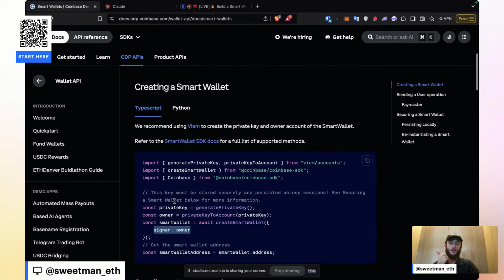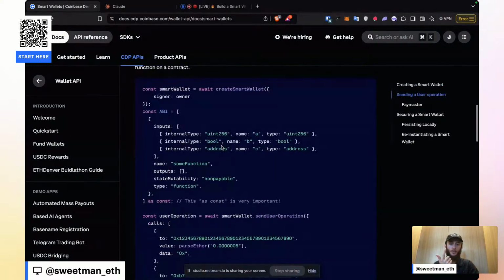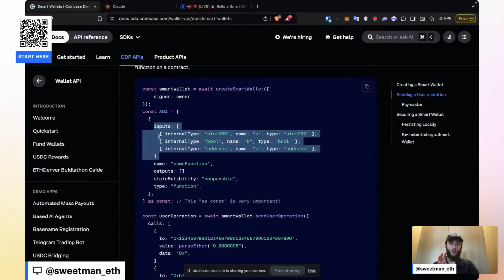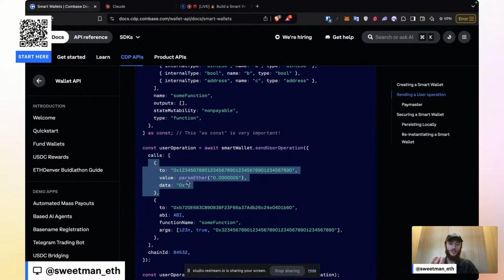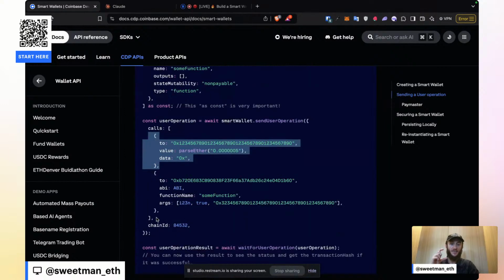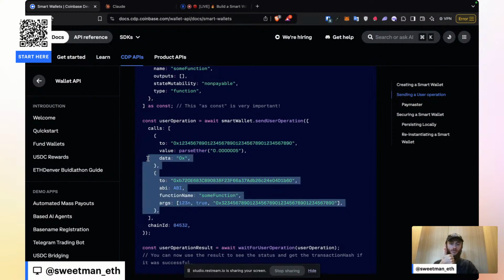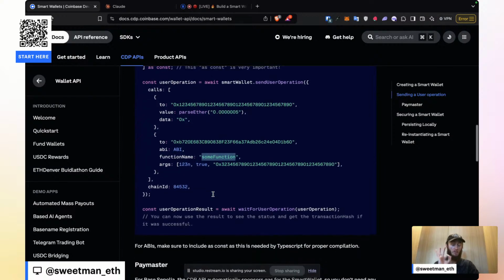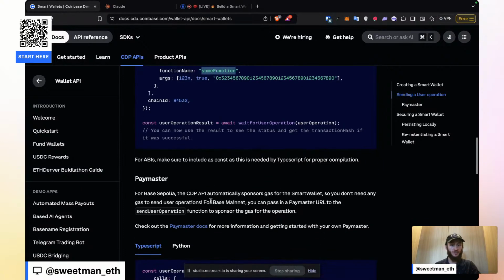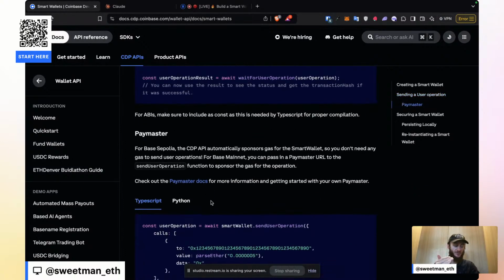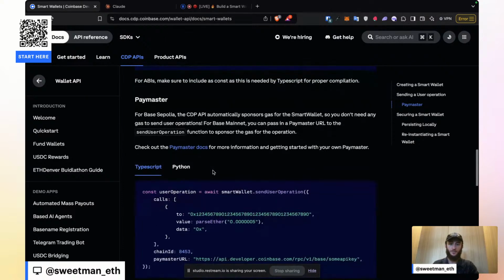And so you can do things like create wallets. You can send any sort of user operation. This is an ABI for interacting with a smart contract. And you can even see that we're batching transactions. This single call is sending out 2 transactions. One where it looks like it's sending some ETH, and then another where it's following an ABI to call some function, which means that we can batch transactions now, which is something I've really wanted to do to reduce having to get a bunch of transactions signed, just batch them all into one single call. It's going to make our code cleaner. It's going to make our execution on the front end faster, and overall just make building on chain way easier.